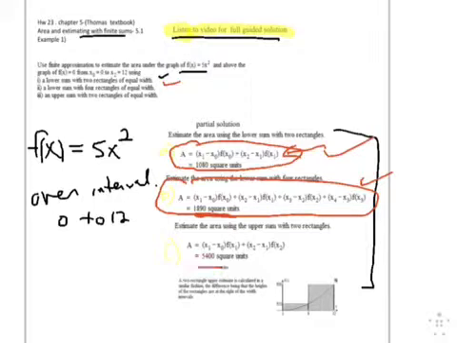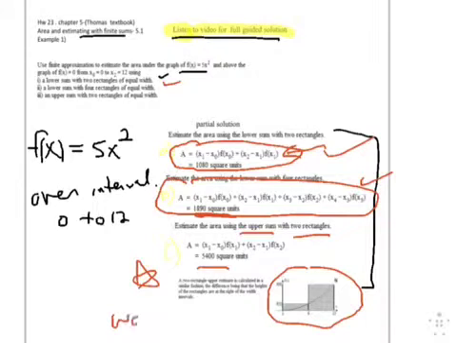And then the last part is estimate the area using an upper sum with 2 rectangles. And the drawing is here, but with this I really wanted to show you what Wolfram Alpha has. We've been using that a lot this term. It has a really good capability of handling these rectangles and drawings for you. So I'll hit pause as I pull that up.